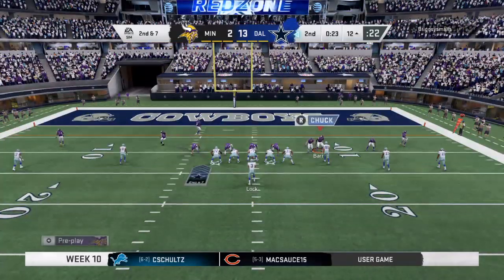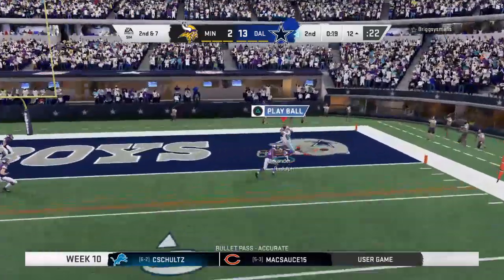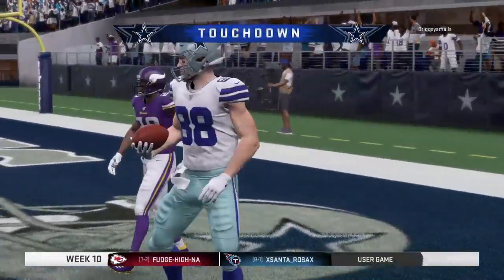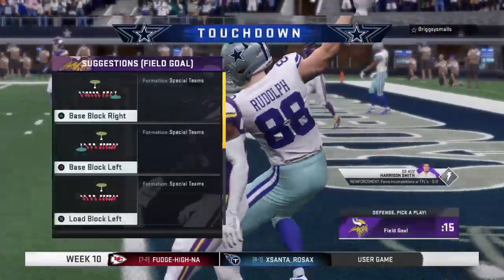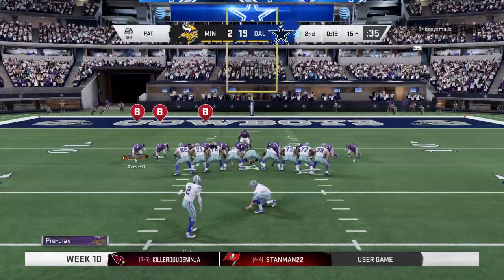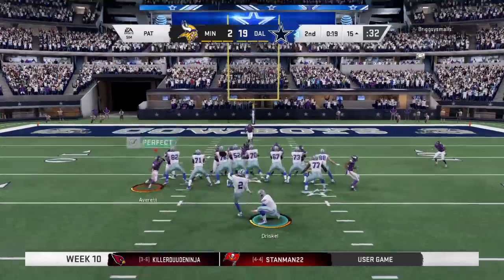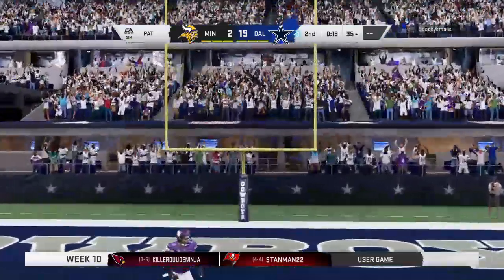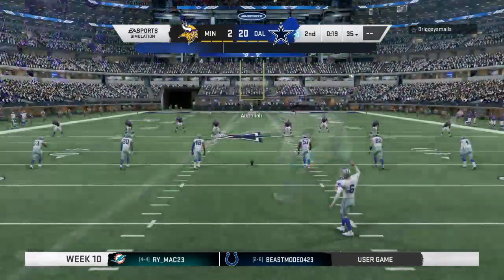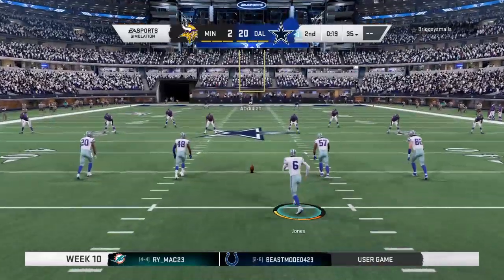Here's 2nd and 7. Lock to throw on 2nd down. And this is caught for a Cowboy touchdown. Kyle Rudolph, as the first half is winding down. And the Cowboys, they push out in front further. I heard a coach talk about those late-in-the-half scores, especially ones that give your team a pretty decent cushion. He said those could be the ones that can finish off a squad if you let them. Yeah, they've got the cushion. This half has been theirs.